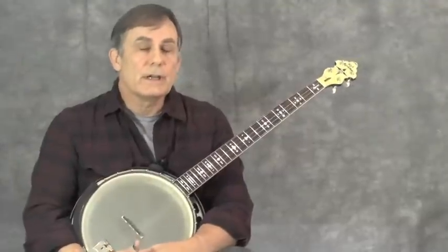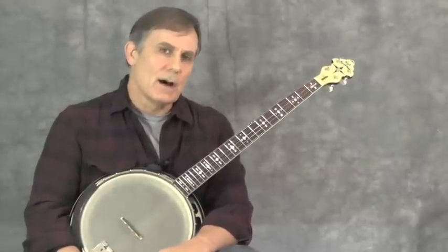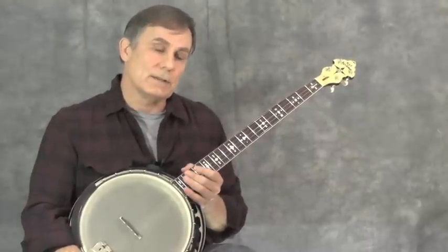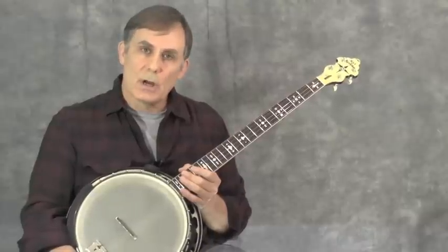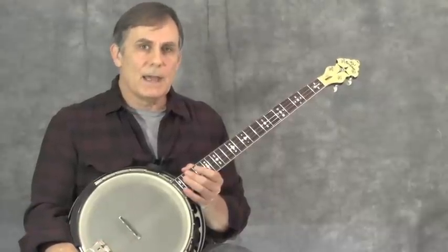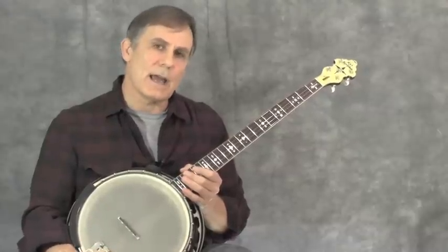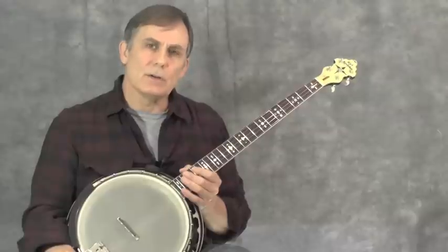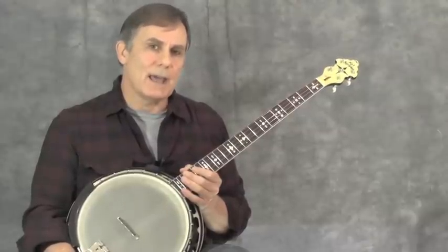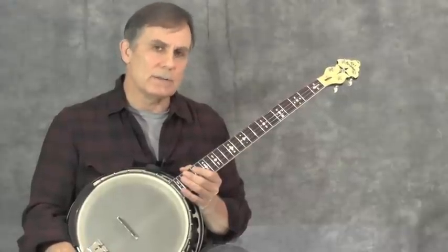Full disclosure — and my apologies to Mr. Carulli — but I have taken some artistic liberties with this piece. I've chopped off several sections towards the end to make it shorter, as those sections felt monotonous to me, and it makes for a better piece and lends itself better to the banjo. Also, this piece was originally written in the key of A, but to make it a fairly easy study I moved it to the key of C.